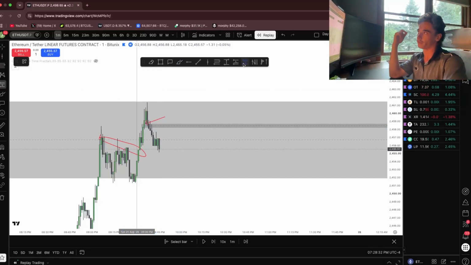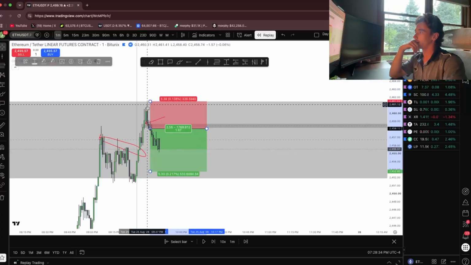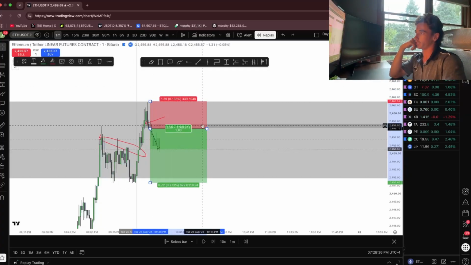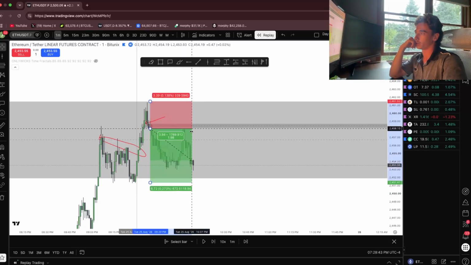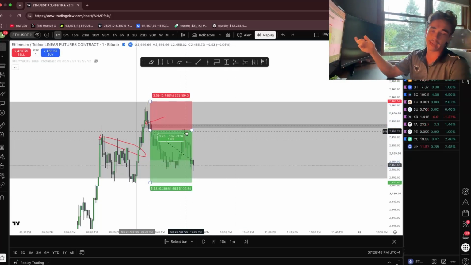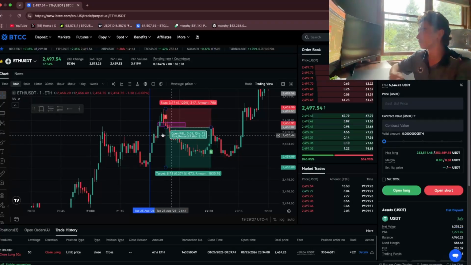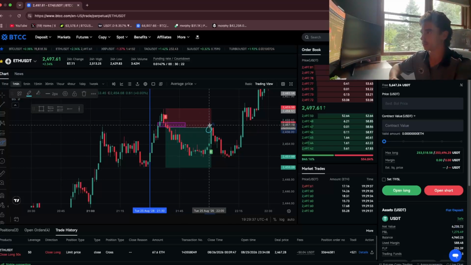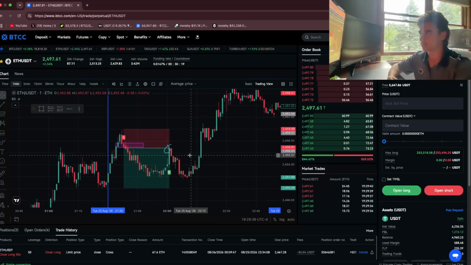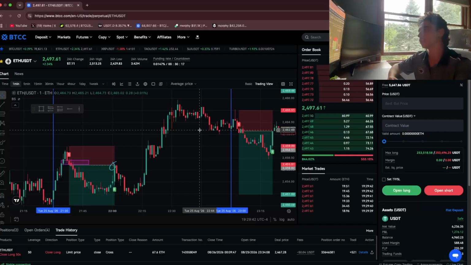As soon as we got that inversion, I took the short. Right? I took the short right here, targeting these equal lows, and I ended up getting break even on that trade. Boom, right? Because as soon as we inversed, I entered on that next candle. Boom, that was my break even. And my broker here, here's the execution from where I took that short position. As you can see, as soon as that candle inversed that gap off of that 9:30 open high, I took the short, and then obviously we got break even right here, which was a great break even in my opinion, because we ended up continuing to go long.